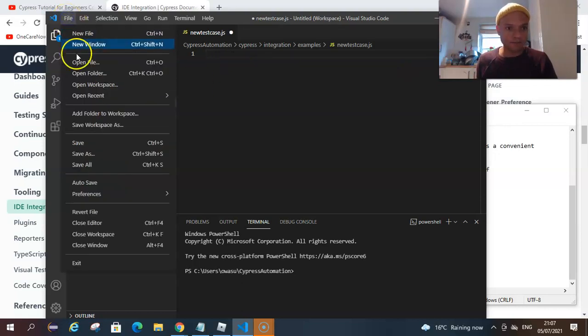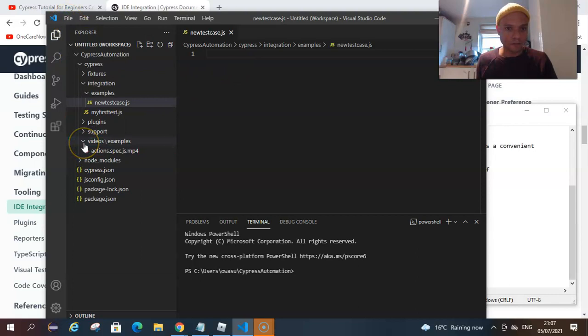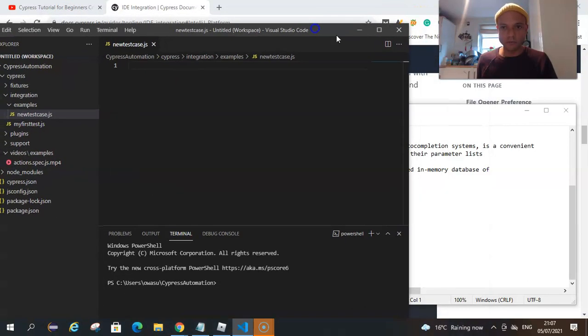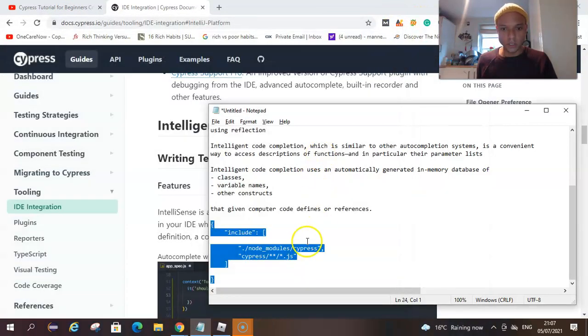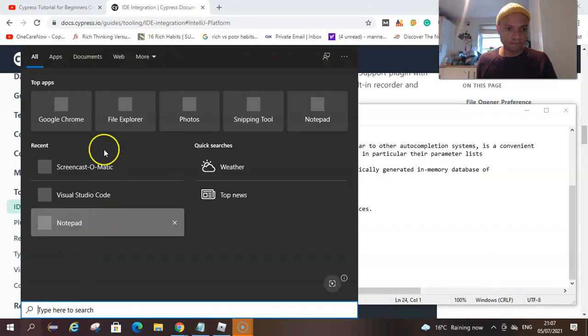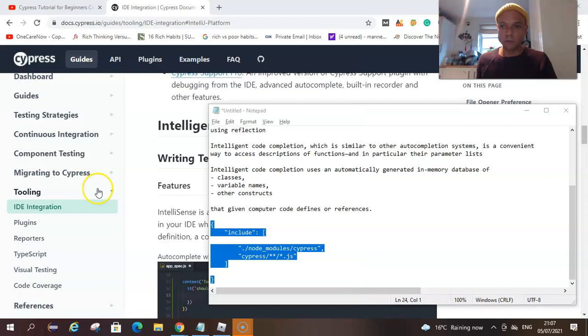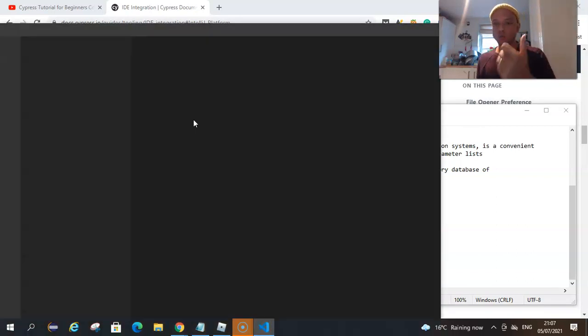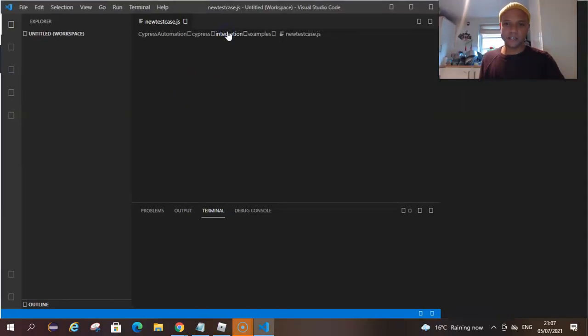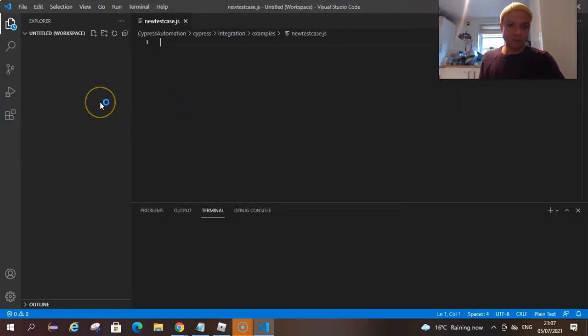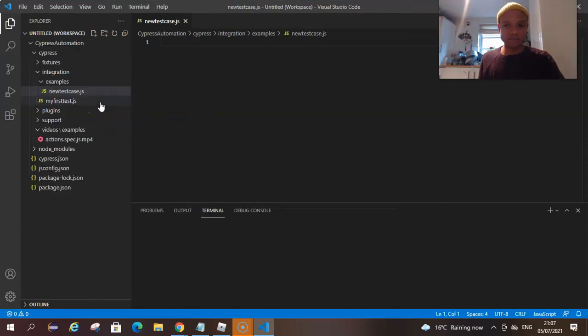Let's save again. Sometimes you really need to come out of the whole Visual Studio Code and go back in. Quickly go back in, and hopefully it works this time. But we can actually go to our old test case. Sometimes you have to do it through a new test case and then access an old test case, and it should work on an old test case. But you have to be able to save, just save it and see what happens.